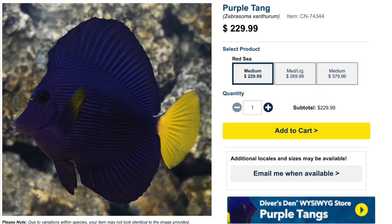This guy is absolutely stunning, and if you've never seen one in person, I strongly recommend when you get the chance to definitely put some eyes on this guy for a while, because they are incredibly beautiful. Have a little bit higher of a price tag, and $229 isn't absolutely out of the question. They are considered moderate care level, semi-aggressive, have a herbivore-based diet, are considered reef safe, and could grow upwards of 10 inches and require a minimum tank size of 125 gallons.